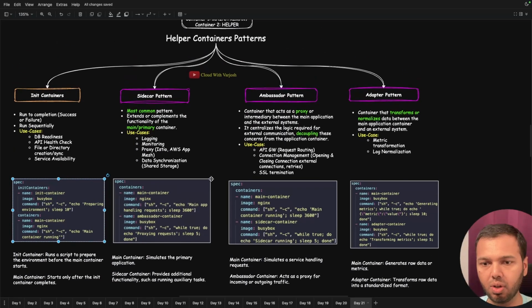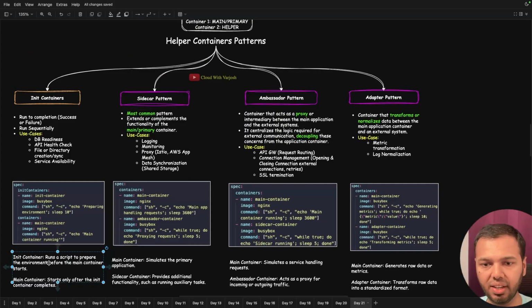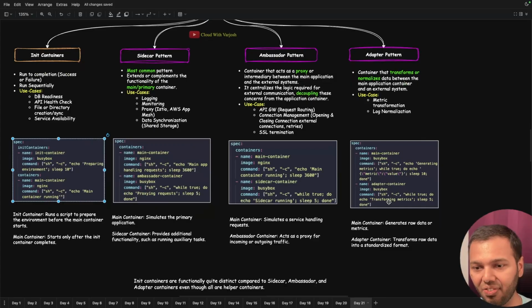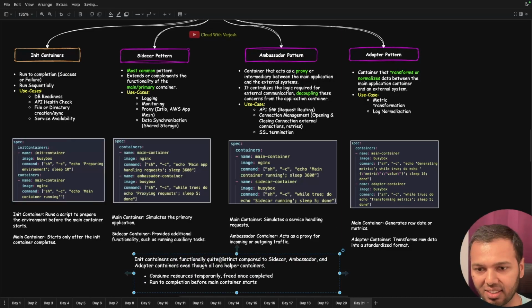And if I scroll down, you see what the init container is doing and what the main container is doing. If I talk about Sidecar, then see, all these, ambassador, adapter, are inside the containers block itself. But this one, init container, has a separate block. And if I scroll down, I have a text as well.